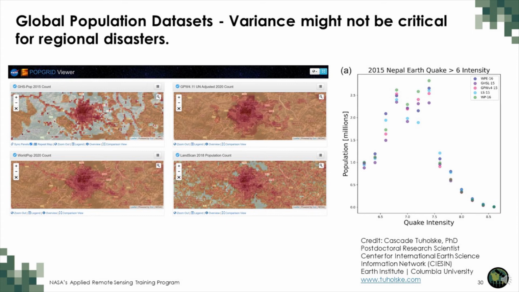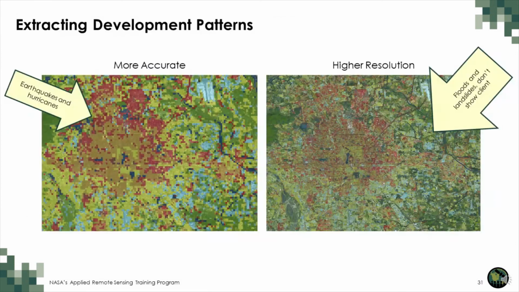And the folks in the audience that might have been involved in putting these together would be surprised to hear me say that. But because the vulnerability, particularly in this case, might not vary significantly throughout the area, these results, as a person involved in loss estimation and cat modeling for 25 years, do not surprise me, and I would be very satisfied to be able to have these type of answers come back from an international event and use that for decision making. So in essence, this does get back to the nature of the peril, however.